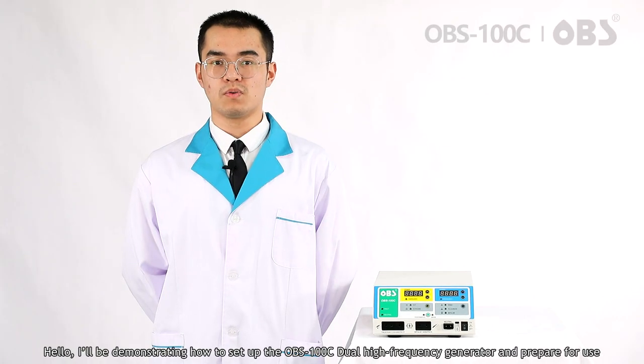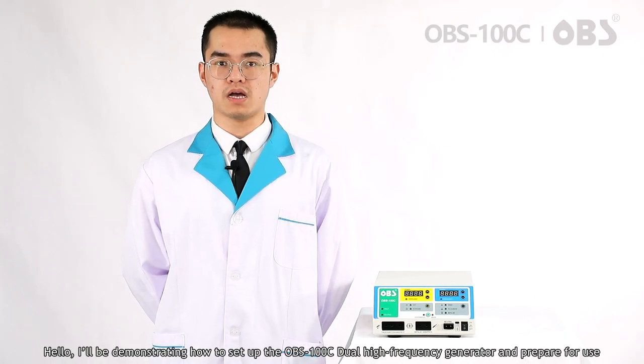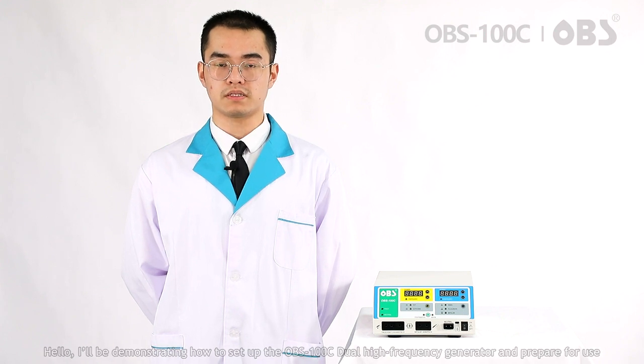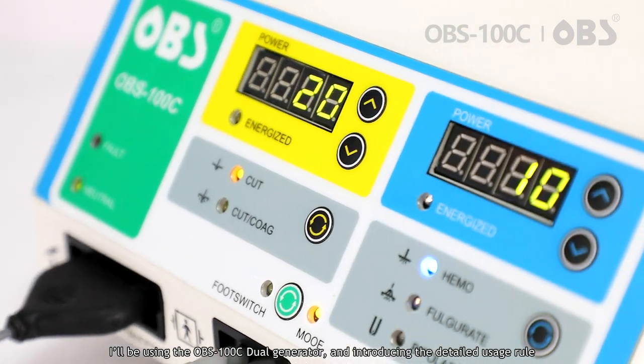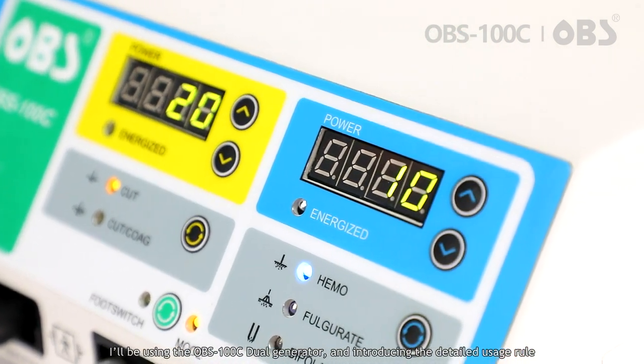Hello! I'll be demonstrating how to set up the OBS-100C dual high-frequency generator and prepare for use. I'll be using the OBS-100C dual generator and introducing the detailed usage rule.